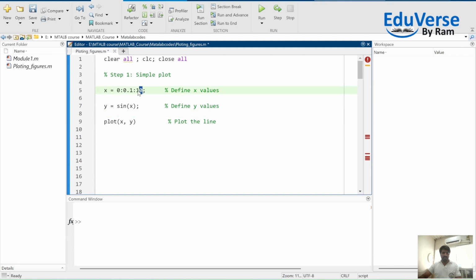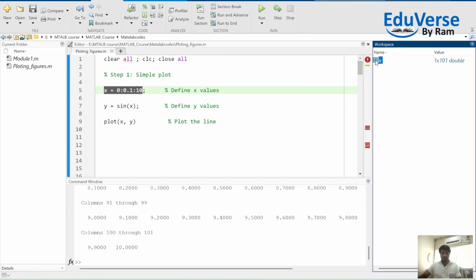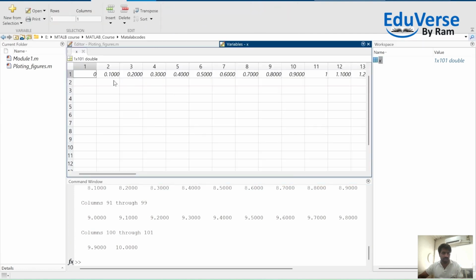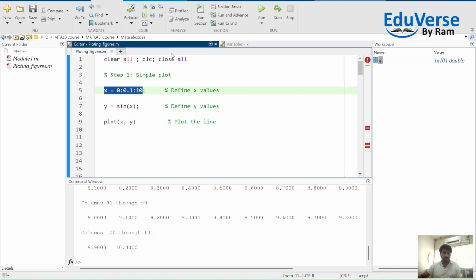If I take this and show it in the command window, it will show x equal to 0 to 10. So x equals 0, then we have delta x 0.1, so x goes 0.1, then 0.2, 0.3, up to 10. So this is our varying variable.